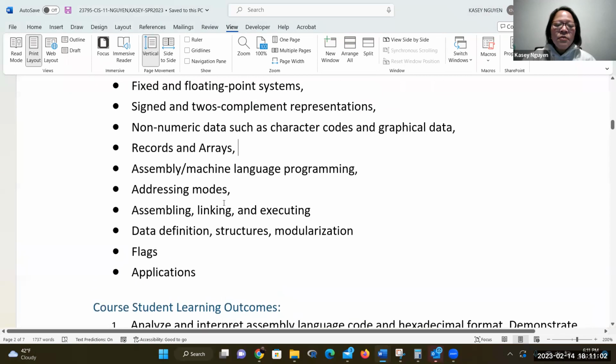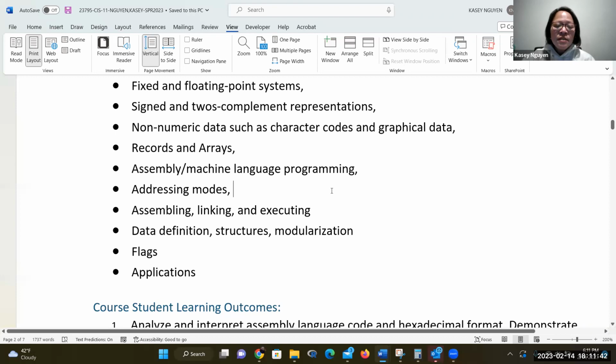And then to be able to use linking to import some of the libraries, and that's toward the end of the semester. As you know, we can use files that have already been created by developers as libraries, and we can include those files. As you know, in C++ we use include, or in other languages we would use import. So in assembly, we're going to talk about how we're going to be able to link files together to build a program. And we're also going to talk about address modes.